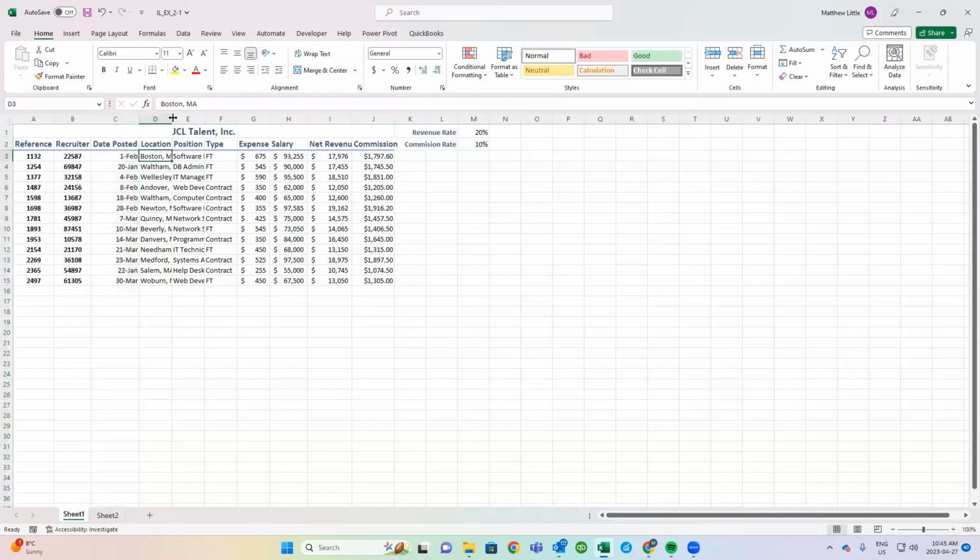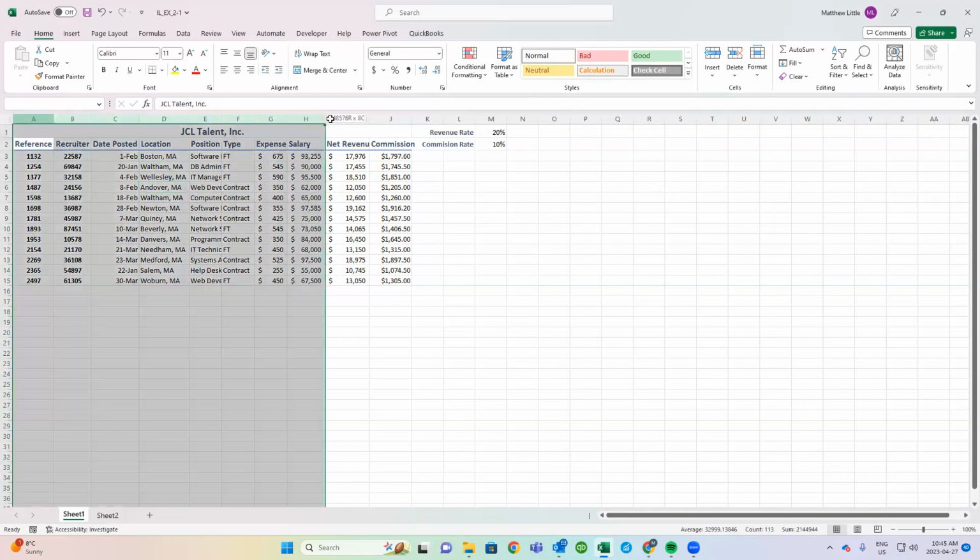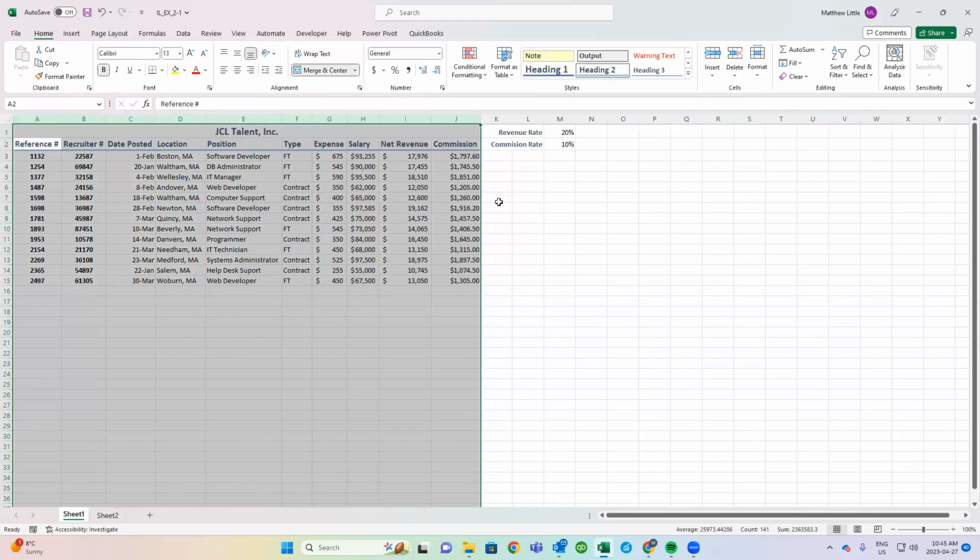Let's go between D and E, and we're going to double click on that one so it makes it wider. I will say if you had a whole bunch of columns you wanted to do, you could highlight all of the columns, double click between any of them, and it'll auto fit all of them at one time. Okay, so we will do that. And then column L, same thing. We want those to show, so I'll double click on that to make that the right width.